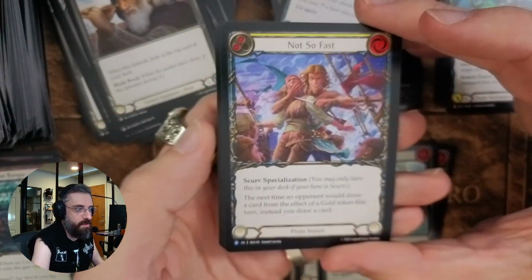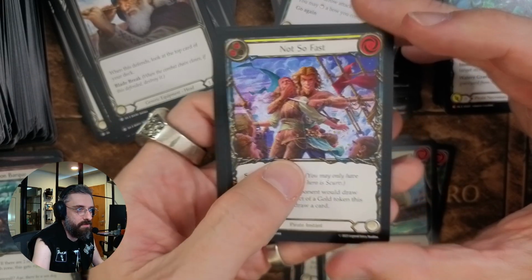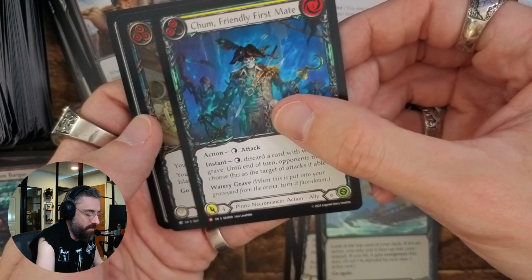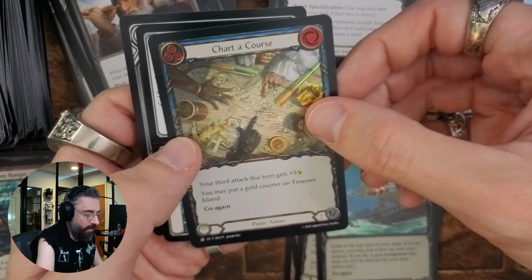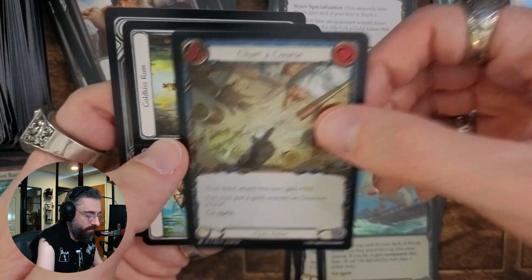First rare is the Scurv specialization. Not so fast. Instant. Very nice. Alright, then we got a Majestic Chum, Friendly First Mate for Gravy. Very cool. We got a blue Charticourse as the foil. Alright.